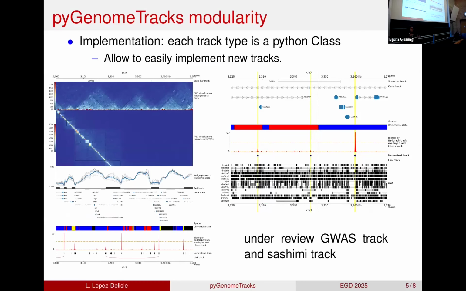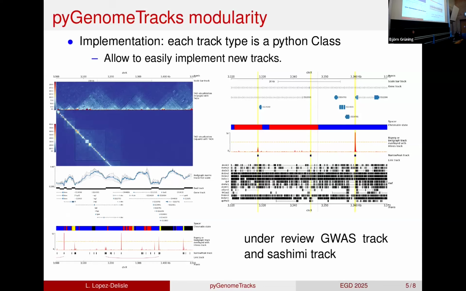At the implementation level, pyGenomeTracks is highly modular. So that means that you have some modules. Each module would be a Python class. It would be a track type. And then you can add more modules if the one that you would like to plot is missing. So here is a global view of what is already implemented. So for example, what you can do is you can put an x-axis, very useful. You can put some scale bar.